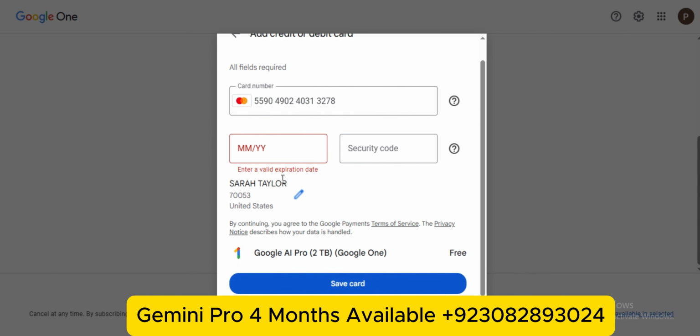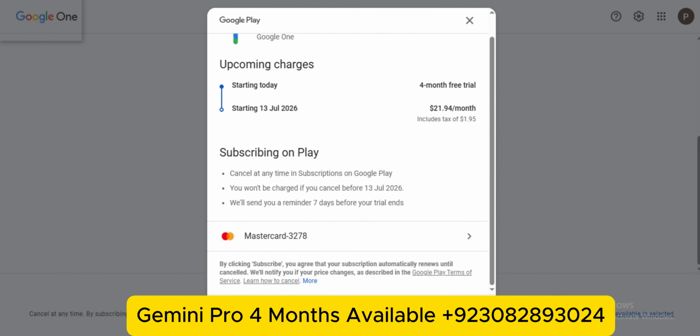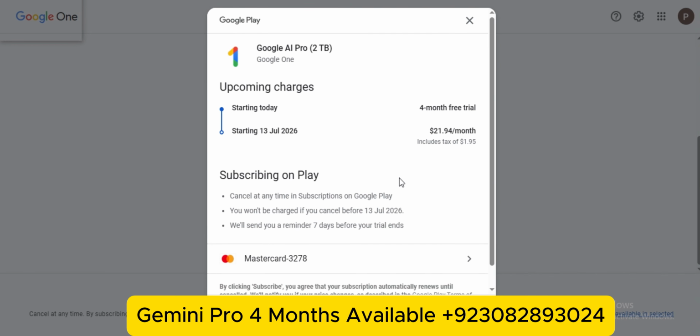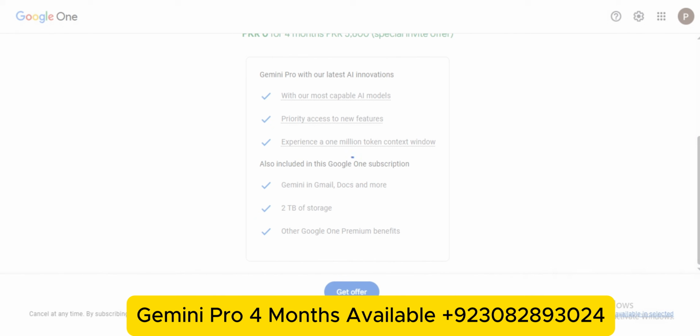Yeah, so we need to enter details here: details, expiry date and security code. Okay, this is the plan.